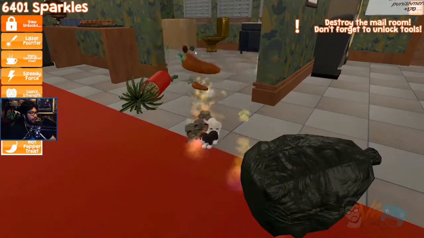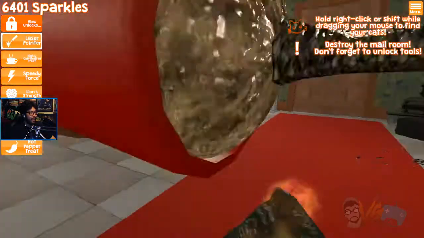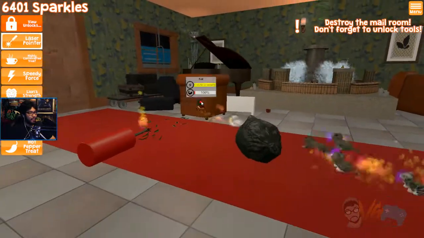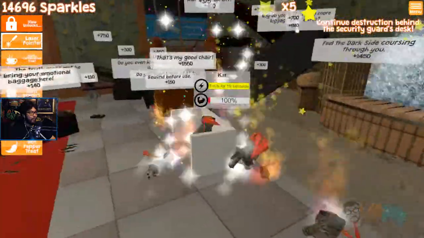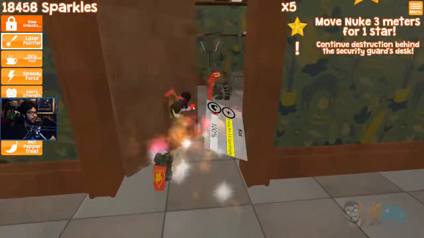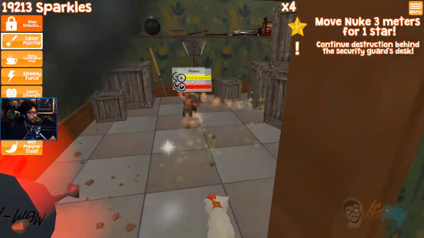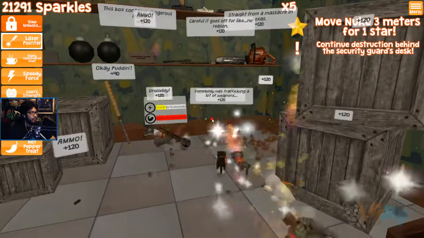Alright, everyone! Get the fire! Attack! Ooh, destroy the mail room. Oh, baby! What's going on? Where is the mail room? Is this the mail room? No, this is like the janitor's office or whatever. There's so much stuff in here! Okay, Puddin.